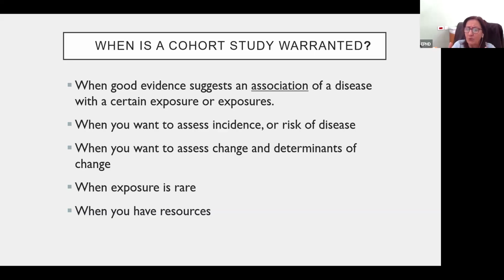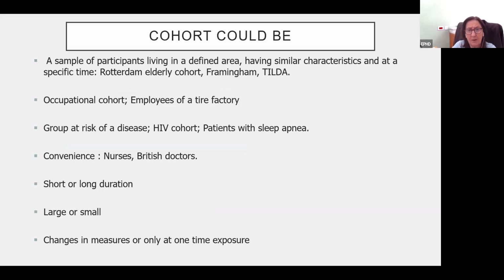And why is it so expensive? Because you have wave one, and it becomes a cohort when you go back to these people and you have a wave two, and maybe wave three and wave four. And this means you are in the field collecting data, which is very much resource intensive.